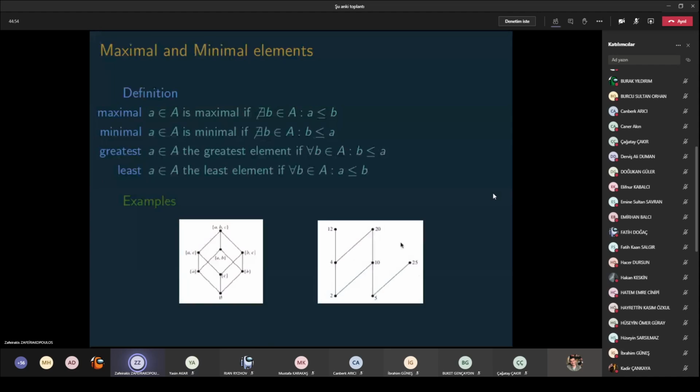By the way, if you think a bit, you can see what is the relation behind this, right? What is the logic? I assume this is divisibility, but we don't care. If I give you the Hasse diagram, this is your relation. This gives you everything you need to know. So 2 is smaller than 10, 2 is smaller than 4, etc. But 2 and 5 are not comparable. 4, 10, and 25 are not comparable. 12 and 25 are not. 12 and 10 are not. 2 and 25 are not comparable because there is no line.